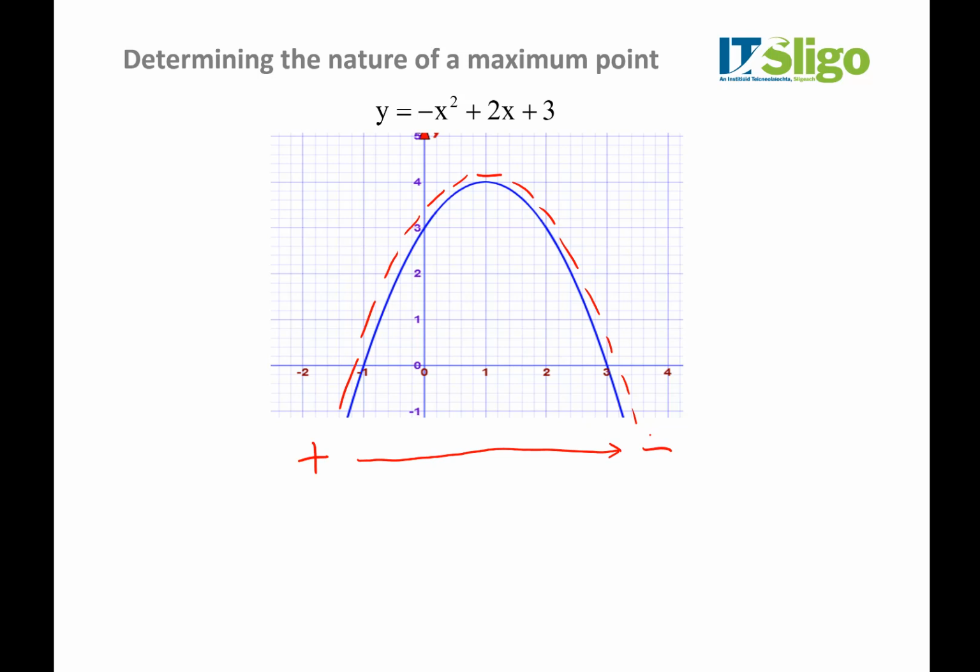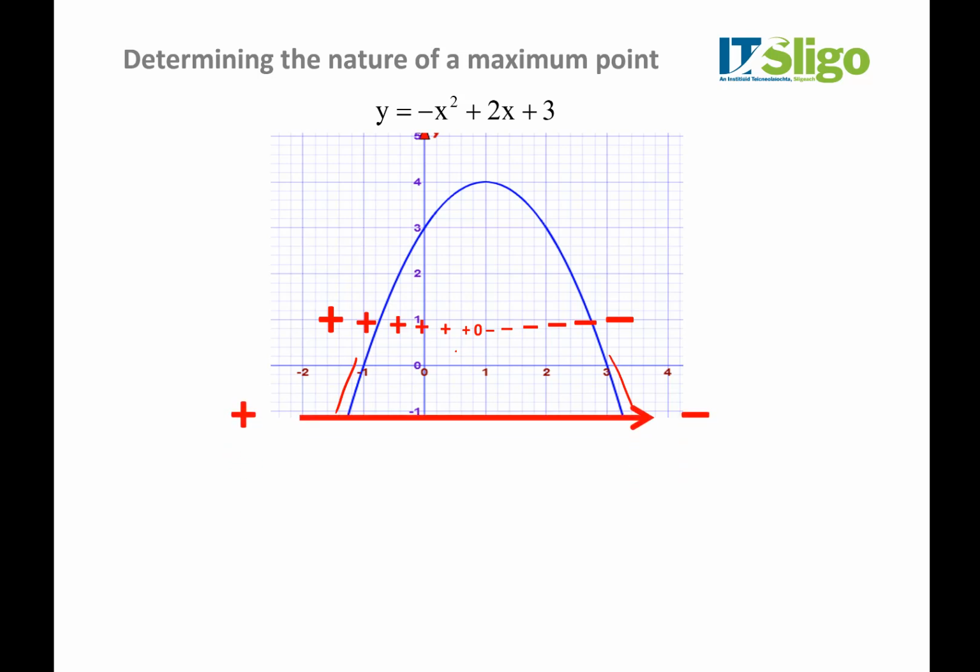So our rate of change of tangent slopes is decreasing as we roll around a maximum curve, because we start, remember, with a positive slope, it's uphill from left to right, and here the slope is downhill. So we're going from a positive slope to a negative slope. So our rate of change of slopes is decreasing at a max point.